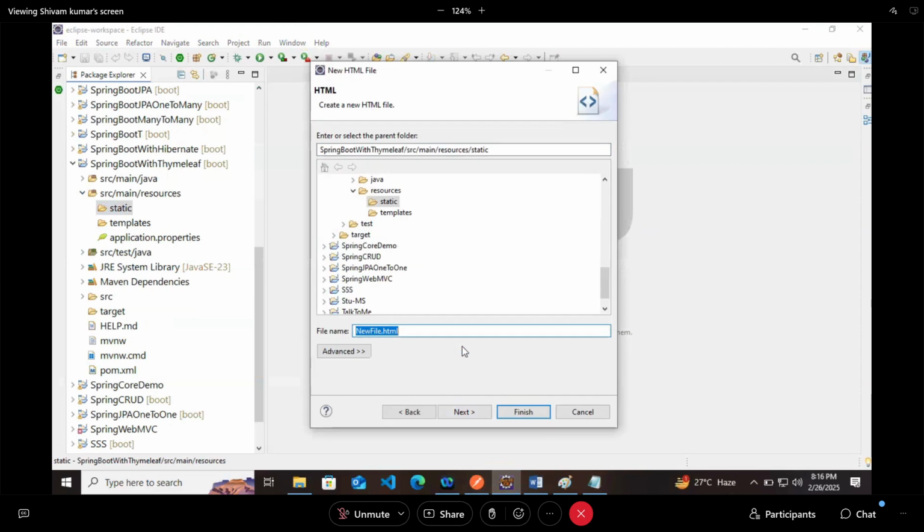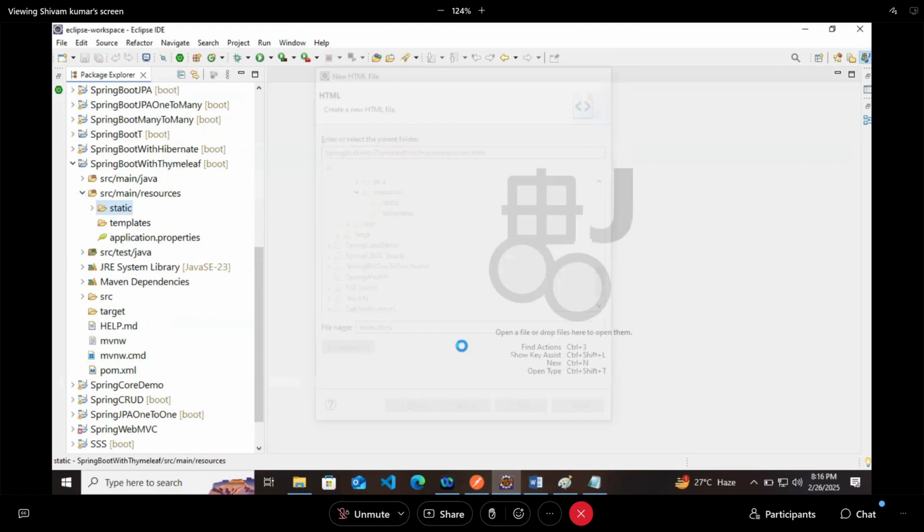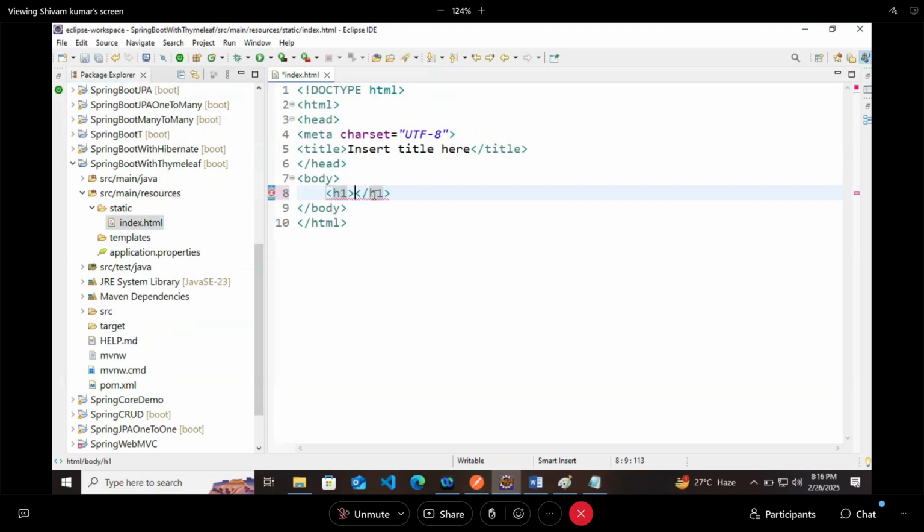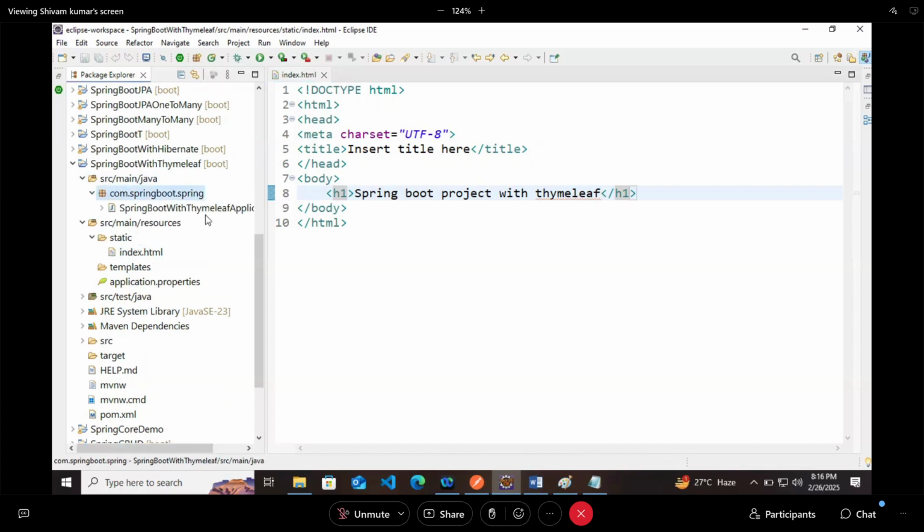The first file that every server finds is index.html. So in the static folder, we have created an index.html file. First, we'll write a heading into it: Spring Boot project with Thymeleaf. Then go to the main class, and we will start our application.